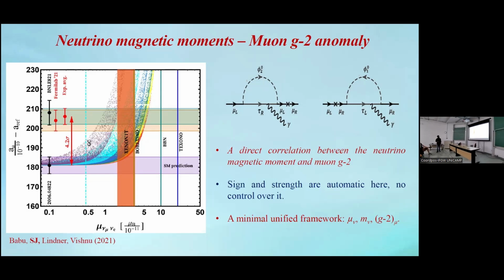You can see that it rightly explains the muon g-2 also, where the electromagnetic moments are around 10⁻12 moment, and so on, which experiments are going to probe. It's without doing any tuning or anything, it automatically predicts.